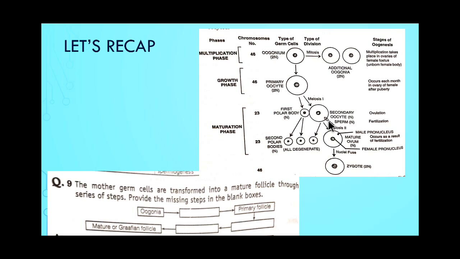Then the secondary oocyte again divides to form a large ootid and a second, smaller polar body, and then the ootid grows into a functional haploid ovum. Thus we saw that from one oogonium, we get one ovum and three polar bodies. This ovum is the actual female gamete, and the polar bodies take no part in reproduction, hence they soon degenerate. Now the ovum is released from the ovary at the secondary oocyte stage, and it completes its second meiotic division when it encounters a sperm.